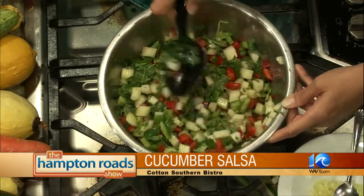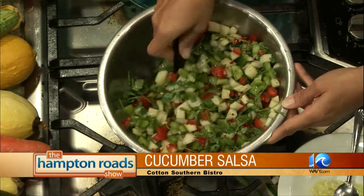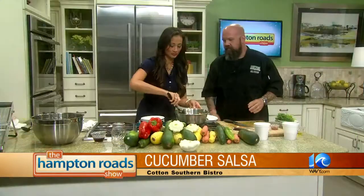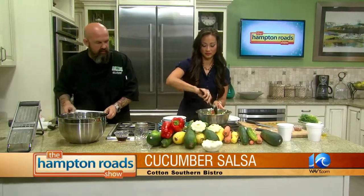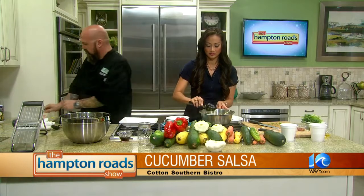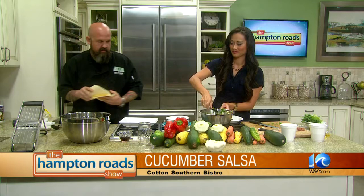And a little crushed red pepper flakes for a little heat. And that's it. Now, you could serve this immediately if you'd like to. Or you can let it sit in the refrigerator for a little while, to really get some flavor onto it. And, of course, you know me and my magic oven.